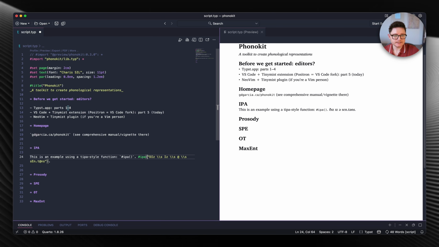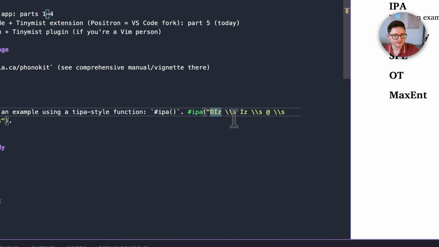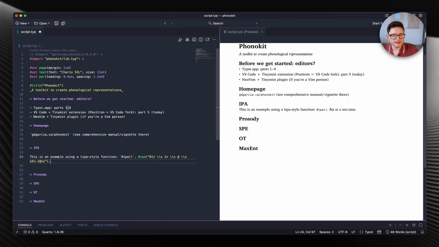Capital D stands for the sound, the interdental fricative, the voiced one. You have the capital I for the lax vowel. And then for spaces, you use /S. But other than that, it's pretty much the same as TIPA.